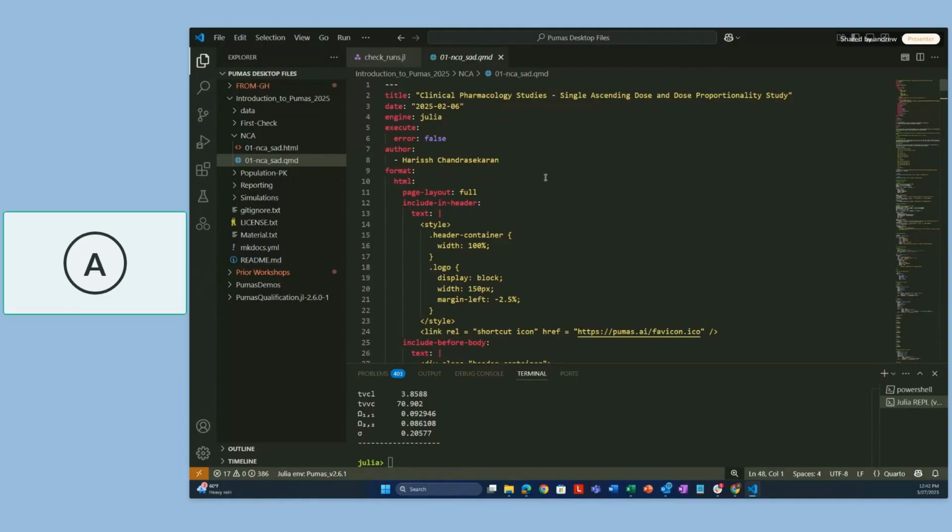And what is it that you need to present is one of the most important things you can ask yourself when starting out on any sort of analysis. Because we don't run NCA for the purpose of NCA, or we don't build a PK model for the sake of having a model. The purpose of it is to query and ask questions of it.